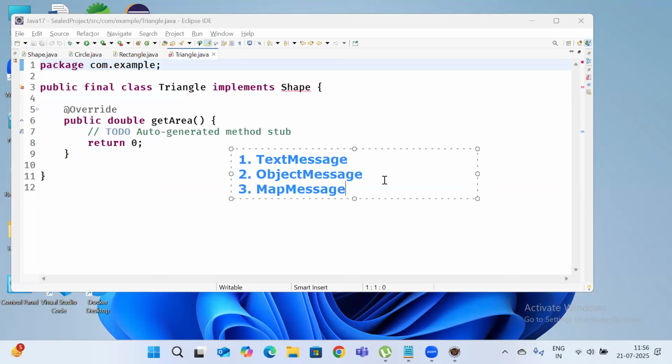Means what type of messages only my application has to process? If the data is sent in text format, or if the data is sent in a serialized format, or if the data is sent like a map, then only my application has to process it.